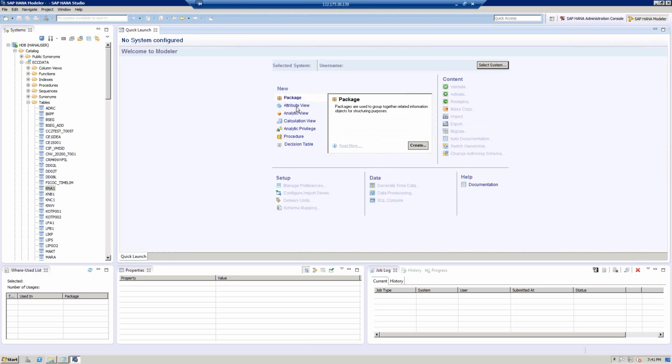So, attribute view, or are you familiar with database terms like attributes, facts, master table, star schema? Okay.